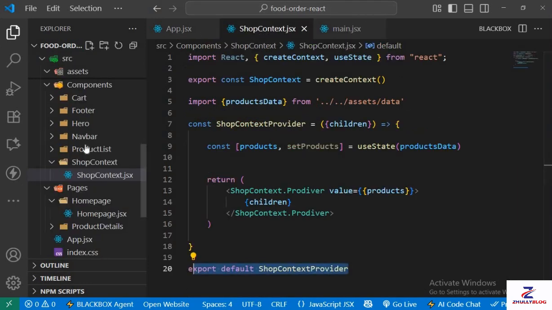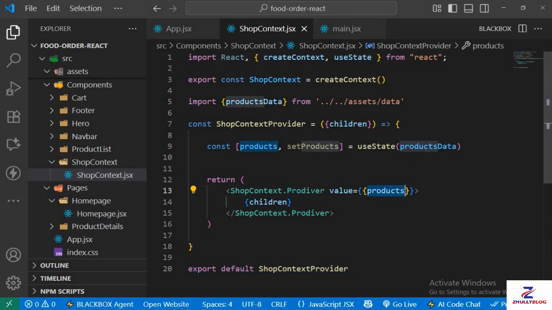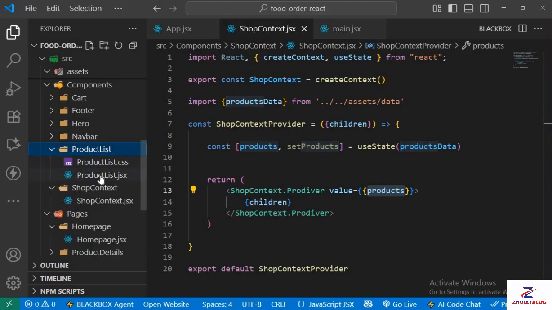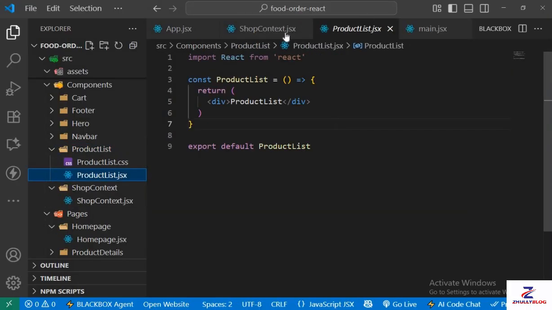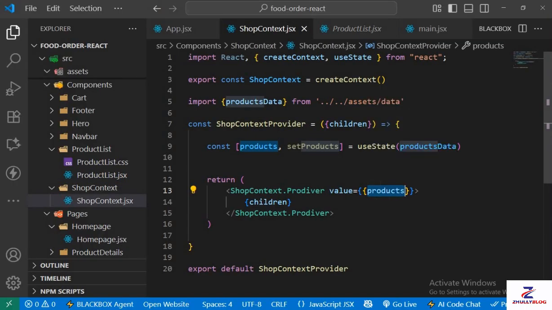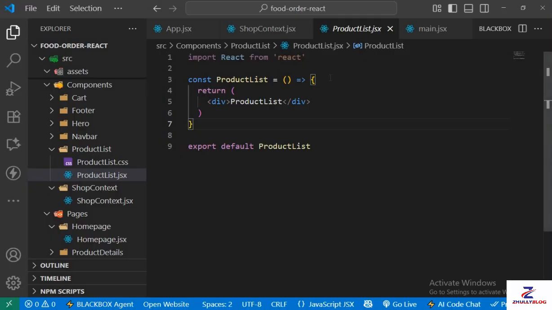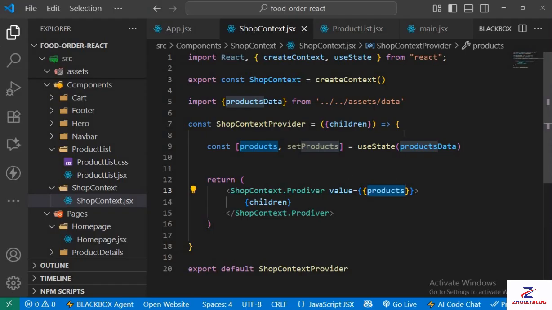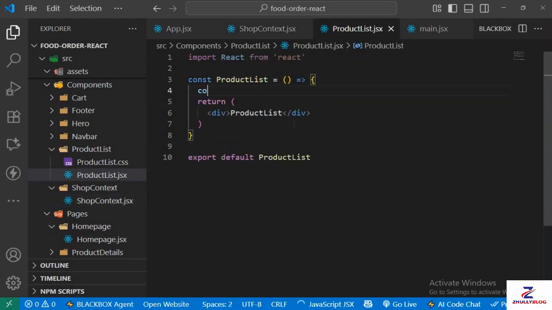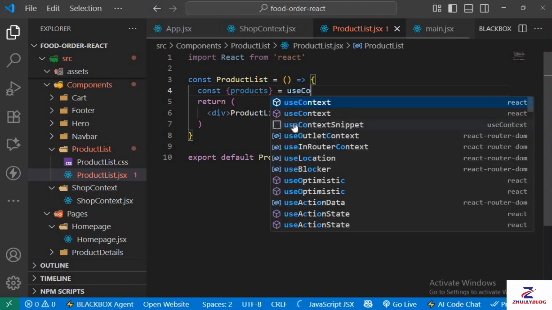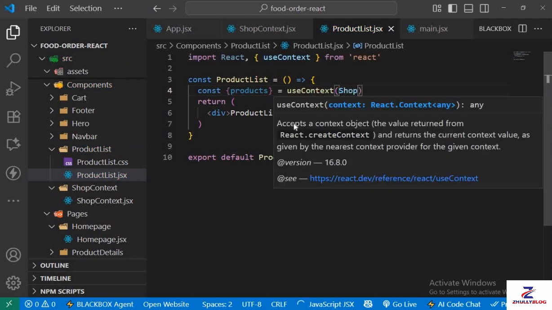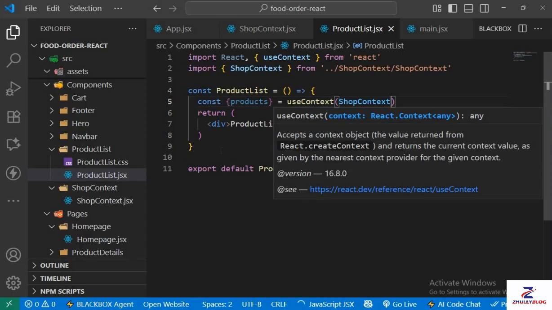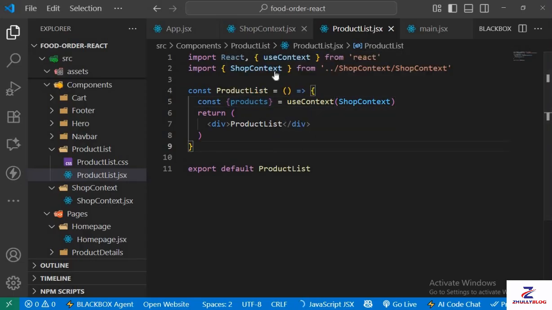So now that we're done with this, we can take this product from shop context and use it right here in our product list.jsx. We can use these product states that we have exported. So let's do that. First off, we need to extract the product states from shop context. So we're going to have const products be equal to useContext shop context. Okay, so we can have access to everything that we have defined here.